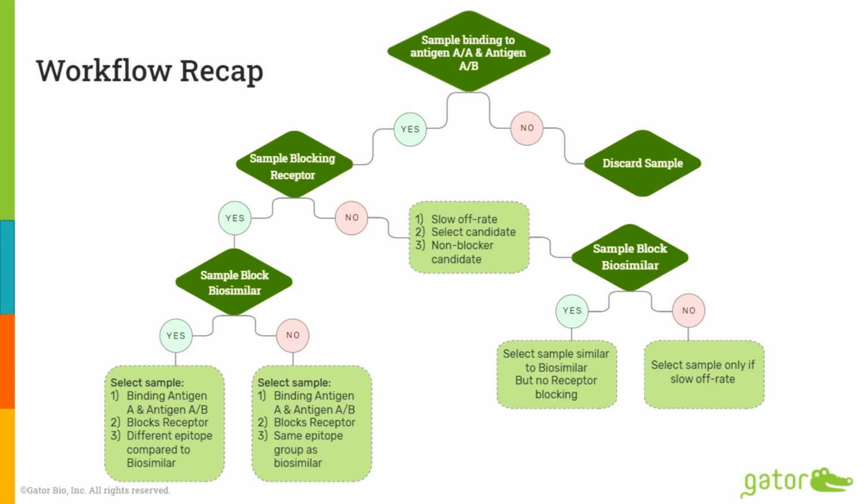Among them, there were 2 categories. One were binding to the same epitope as the biosimilar, and the other were binding to different epitopes than the biosimilar. And the same thing for the group that blocked the receptor, which also had 2 subgroups. So eventually we narrowed it down for him to 4 boxes just by doing this simple exercise, where he gets to choose tight binders from his periplasmic extract. Of course they all bind to the targets, but then do they block the receptor or not? Are they in the same bin as the biosimilar, or in a different bin?